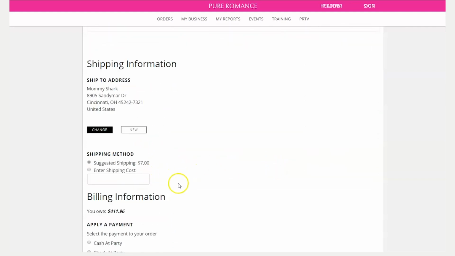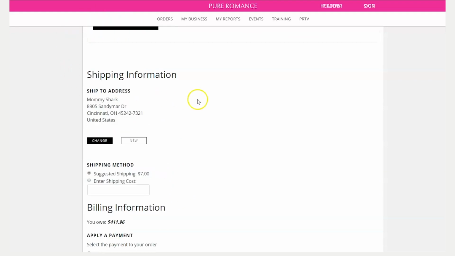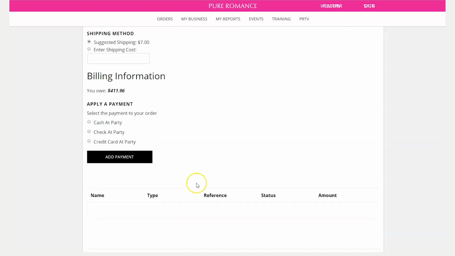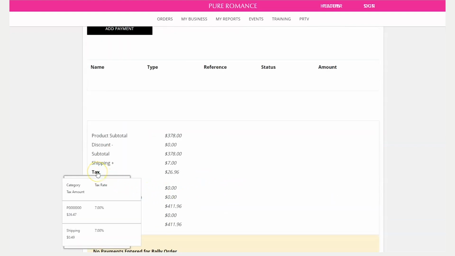I can see the shipping information. An important note is this is using our Avalara tax service. So sales tax is being looked up based upon this address. If you change it to some different sales tax area, it will automatically change the calculation of that sales tax. If there's ever any question about what the system is pulling for the tax rate for that person, you just hover over tax right here, and it shows you that for this address, it's charging 7% tax on both the order and the shipping amount.